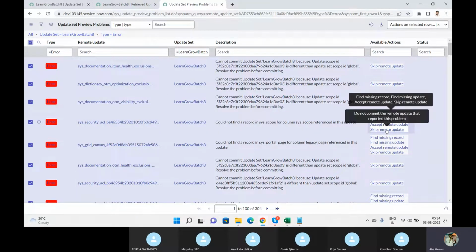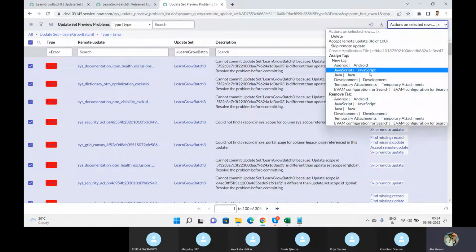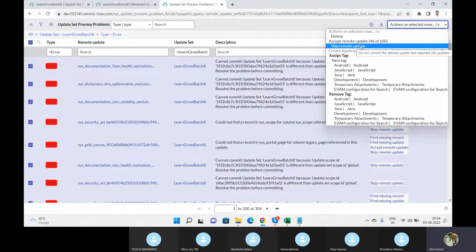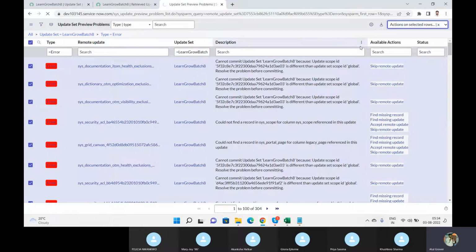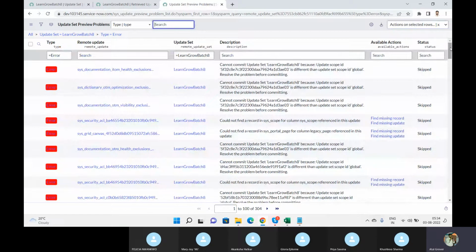But as we're not developers here, I can take a quick action and I will mark this as skip. I'm not getting the skip option here. Skip remote, sorry, on the top. Skip remote update set. Now these have been skipped.